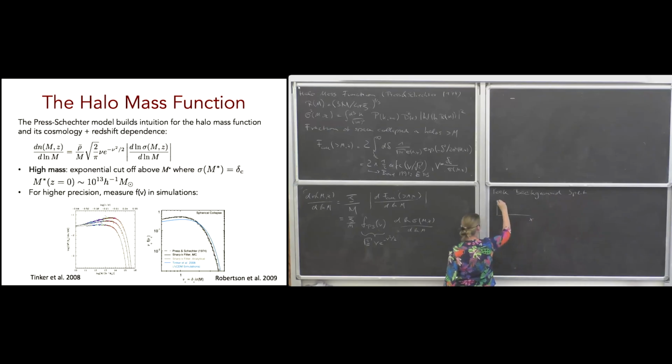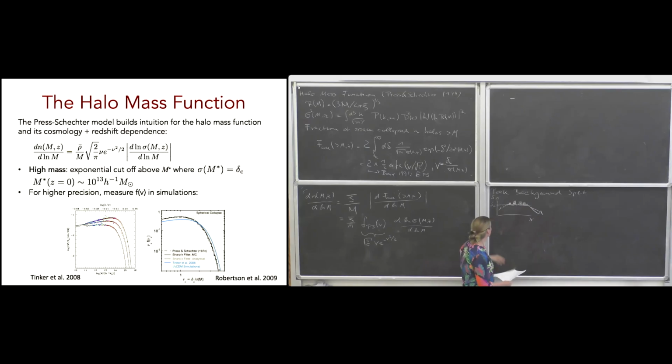Let's just consider some slice of space and the linear density contrast, where we have our critical density contrast delta C, saying that any fluctuation that exceeds it will collapse into a halo. And furthermore, we will decompose our density fluctuation into some kind of long-range mode and small-scale fluctuations imposed on top. That means that we will form halos here, here, and the big one over here. We can clearly see that this large-scale density fluctuation modulates the small-scale fluctuations and really changes where halos will form.